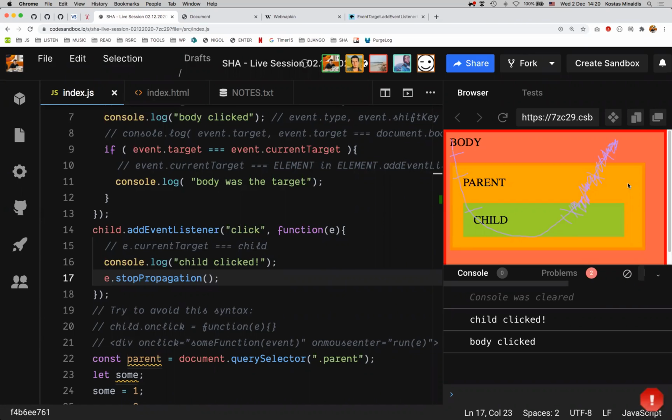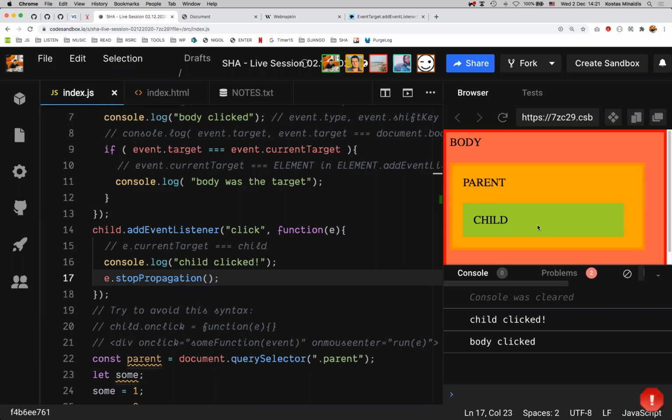And the second most important fact about stop propagation is that we have to be very, very careful when using it. Because as I said, for some reason, let's clear this. For some reason, I'm working on the child button and I want to do stuff with the child and I see this annoying body clicked. And I say, okay, let's stop the propagation. I don't want my event to hit the body.